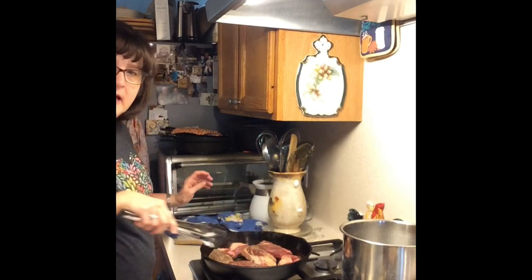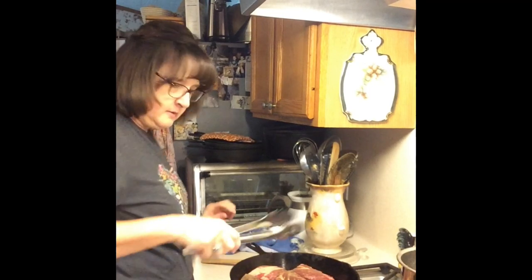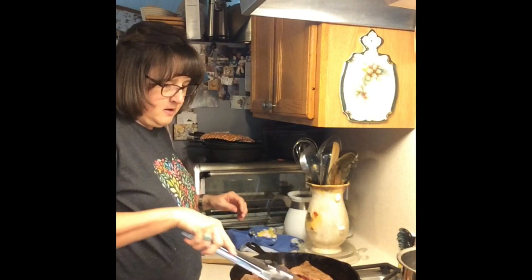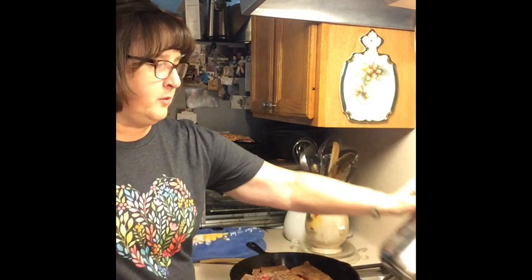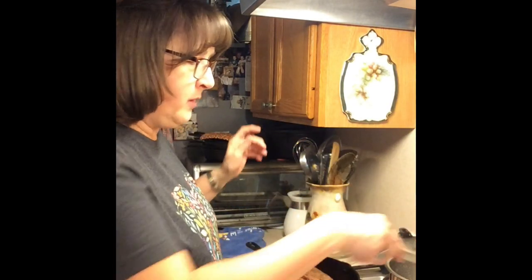So we're getting nice and brown here — that's what you want. Turn this up just a little bit. These short ribs are very savory; they have a lot of fat in them. While that's browning, I'm going to get my onion chopped up. I've also sprayed my Instant Pot with some ghee — you could oil it, whatever you want to put in there. It's just going to help with the sticking because I'm not using a liner. Ribs are brown — they're going to go into the liner of the Instant Pot.